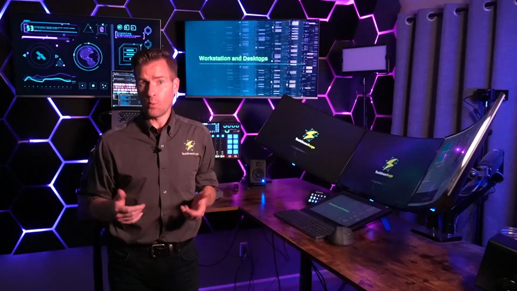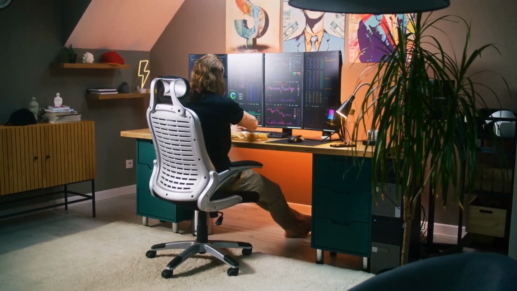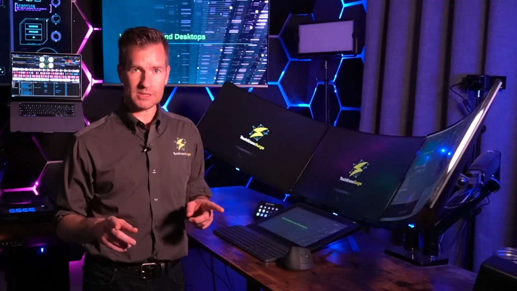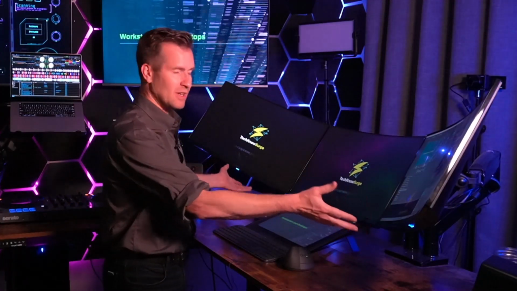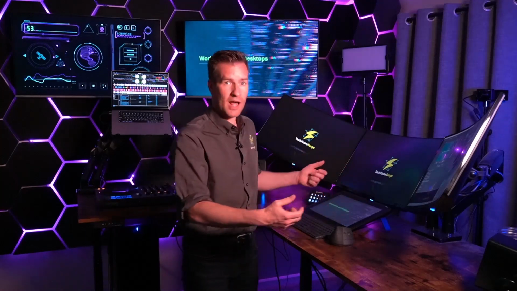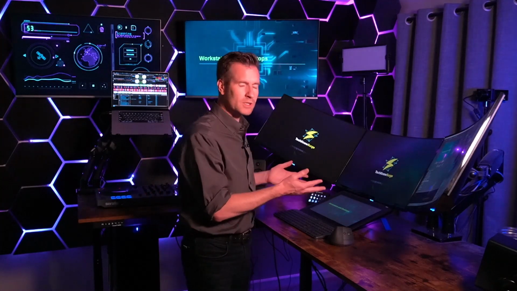And workstation actually has two different meanings. Workstation is just the station in which you work at. And so this is the location that I do a lot of my work in, and so this would be considered a workstation from that standpoint. It's also a workstation because I have a computer here, a workstation computer. This workstation computer allows me to carry out the functions of my job. And so that's what a workstation is.